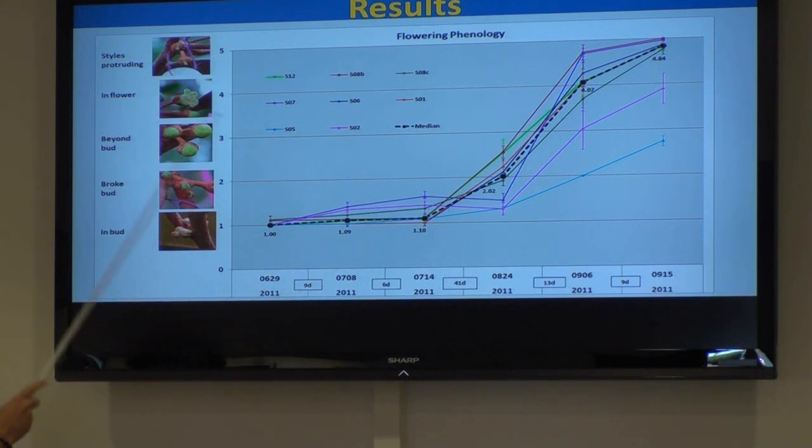And the other half of the flowers, a lot of the flowers are at this stage here, where the corollas are fully expanded and they're just about to pop open. So I sort of caught it right at the middle of that flowering stage there.